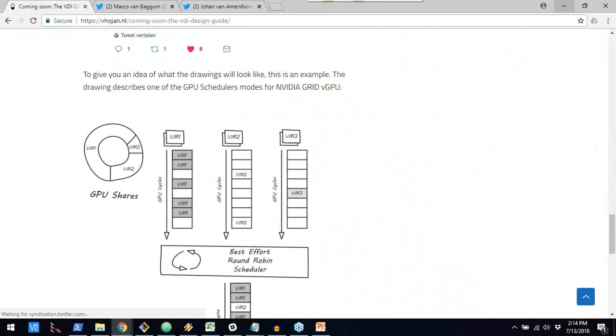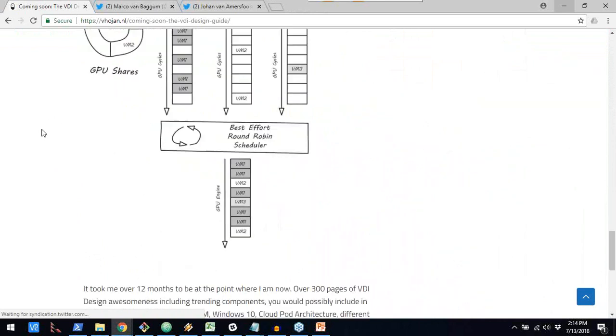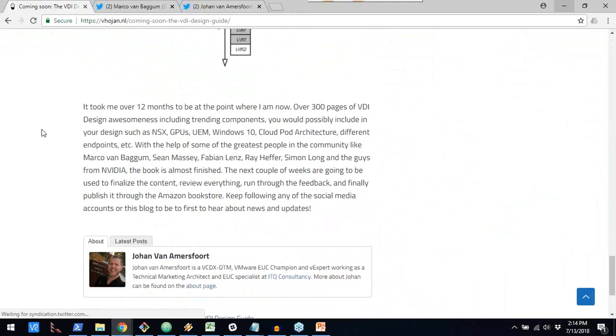But also stuff like NSX, which is, in my opinion, essential to how you would design a VDI with security in mind, but also with high availability. And that's why I did my VCDX on desktop and mobility, but knowing everything that is in scope for a VDI, it's a lot.